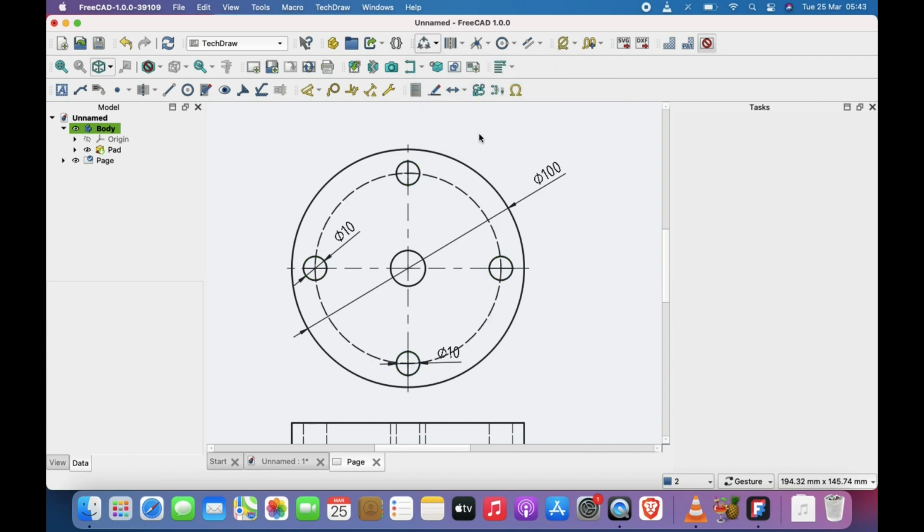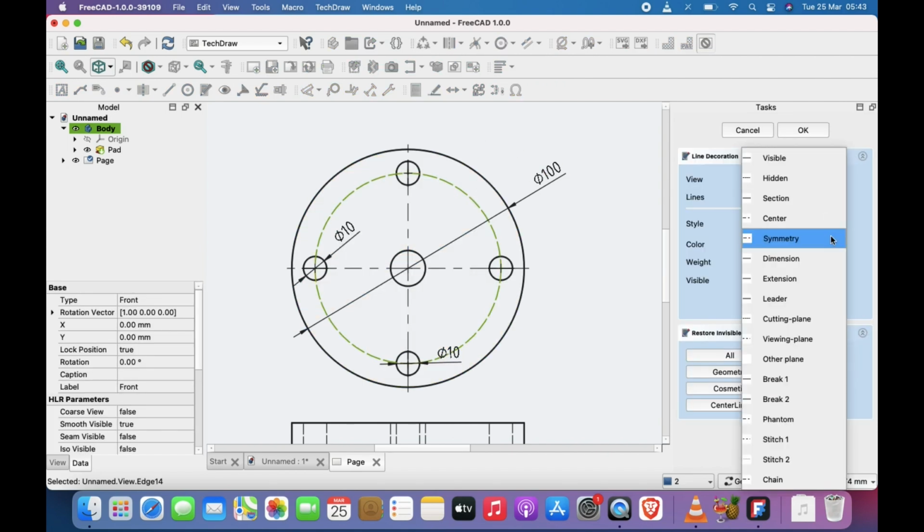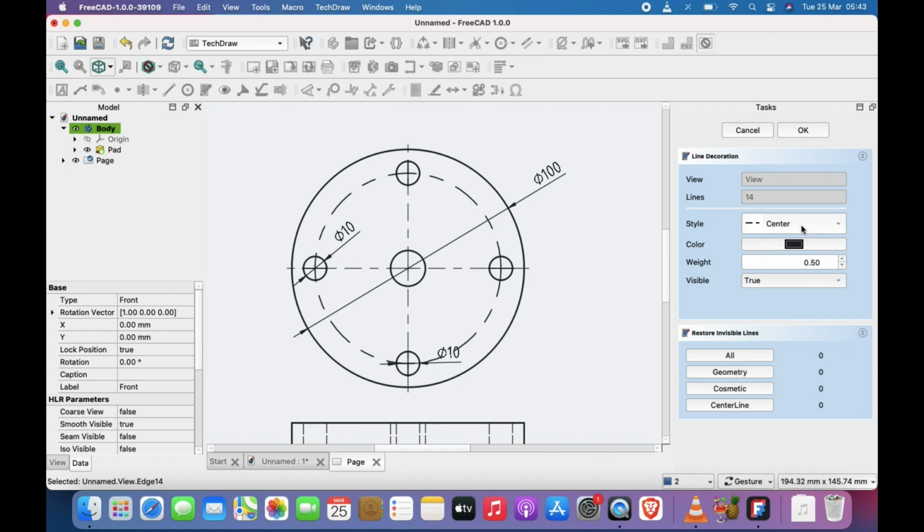So that should give you something like that. It puts a center line that goes through all of the circles as long as they are all on the same circumference. So like always, I'm going to select this and change it to center, and I'm going to reduce the thickness to 0.3. So I like it like that.